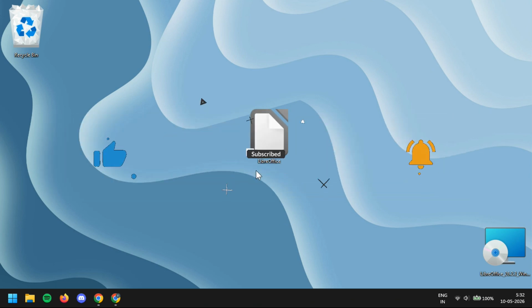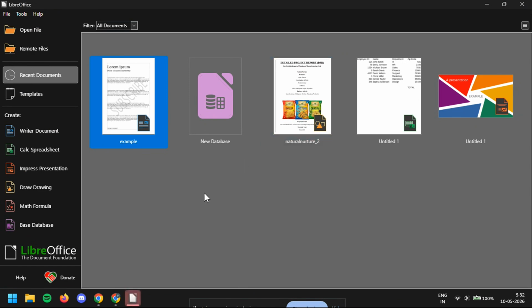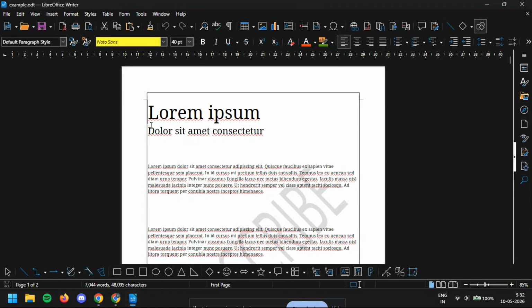First, open LibreOffice on your computer. Once LibreOffice launches, you can either create a brand new Writer document or open an existing document that you want to edit. If you're starting fresh, just choose a new Writer file. If you're reviewing someone else's work or revising your own draft, opening an existing document is the better option.